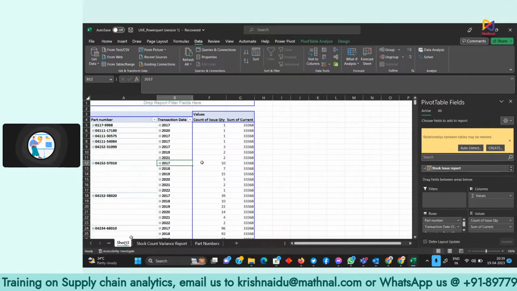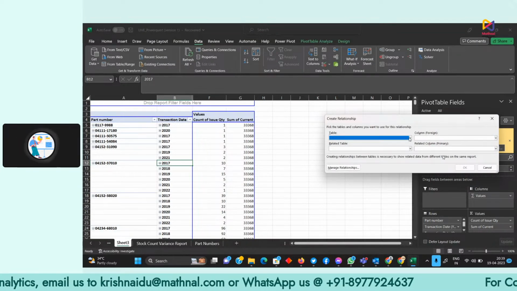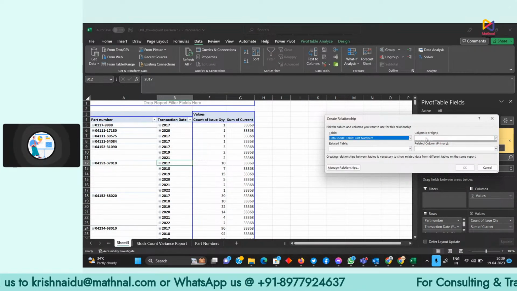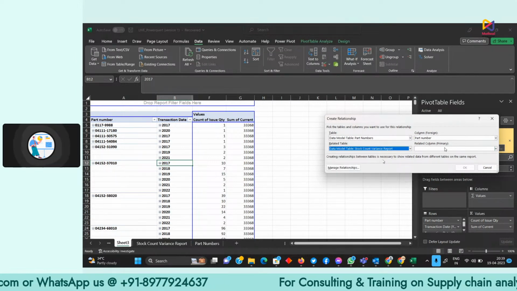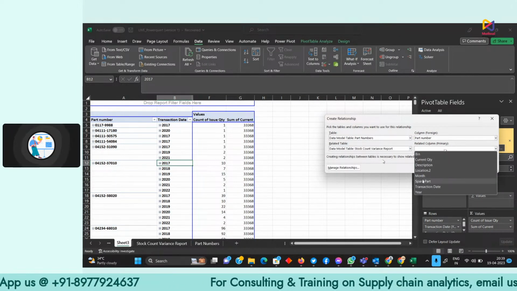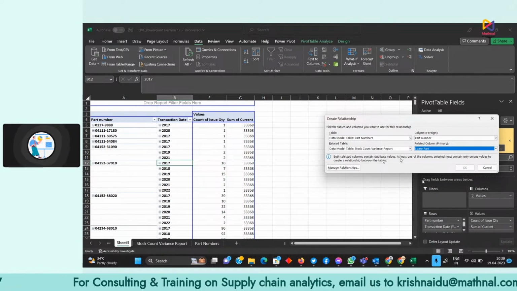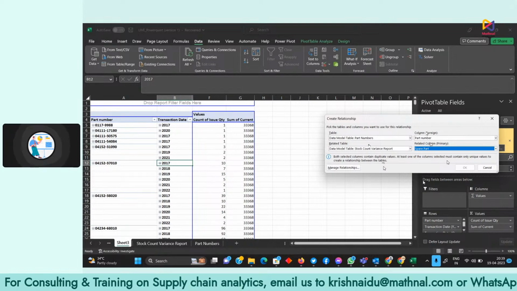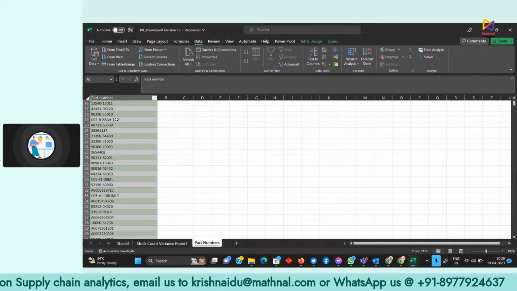Now I'll go back to sheet number three and create a relationship once again. Select the part number from here, stock count variance report, data model, spare parts. Still, both columns contain duplicate values. Again, we have a problem even after removing them.